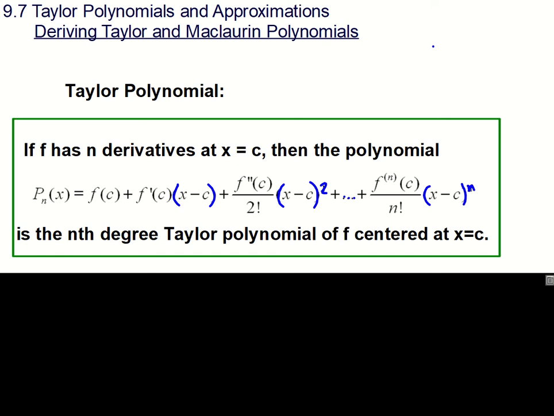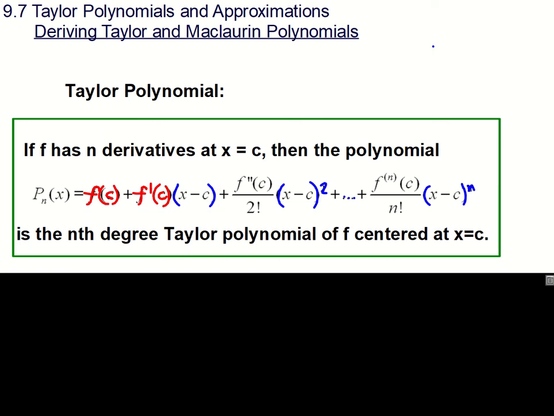Notice then what the other components of this polynomial are. The first one is f of c itself. So we'll have a value for the function at the center, which is c. The next term has f prime of c, the slope of f at c. The first two terms on their own are actually just the formula we've used for local linearization, using the tangent line to approximate a value near a known value of a function. So that would just be the linearization that we've done before.